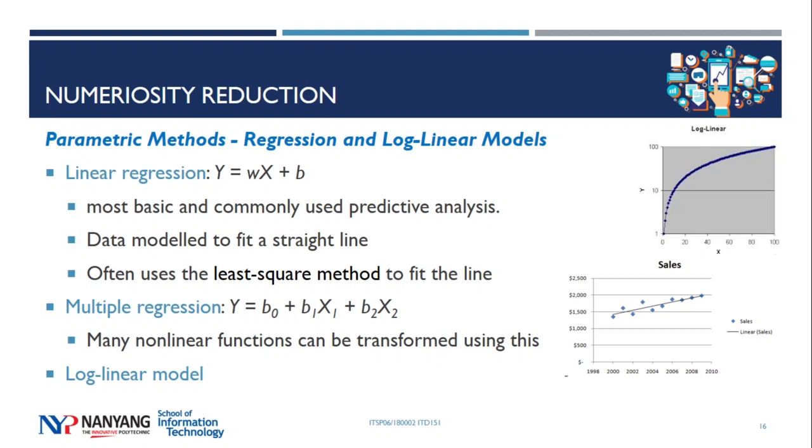We can also have an equation which forms a curve to represent all these points. So why do we want to do this? In short, we want to save storage space. Imagine when you represent a full set of data points using a straight line, all you need to know is the gradient and the y-intercept, and you'll be able to form the straight line that represents all the data points. So you don't need to store all the data points. And more importantly, when we have a model, we are able to use it to predict the future points.